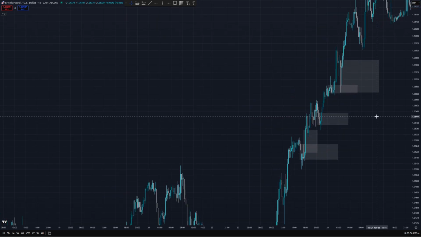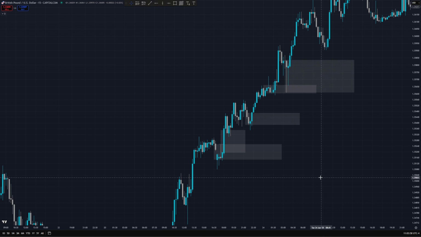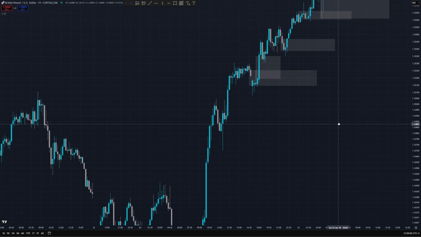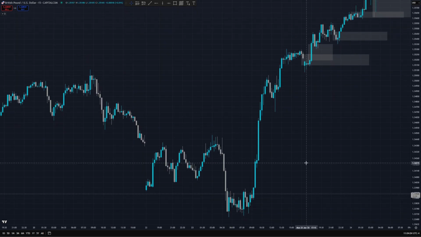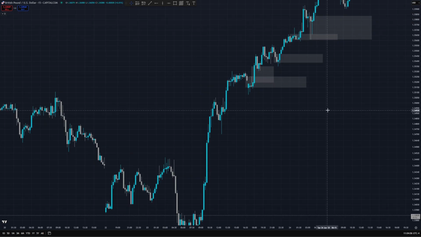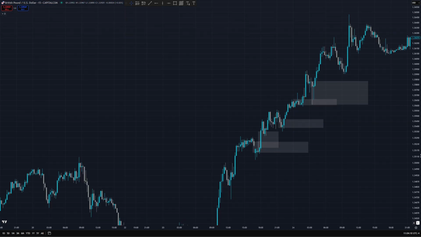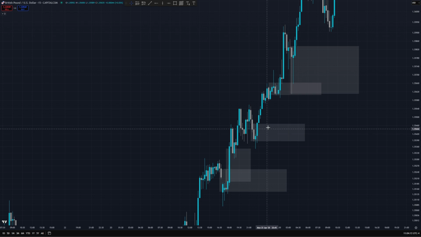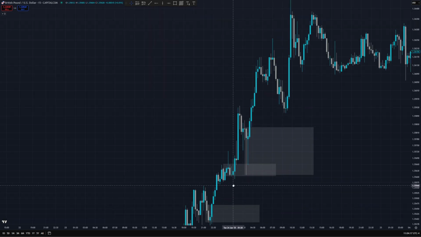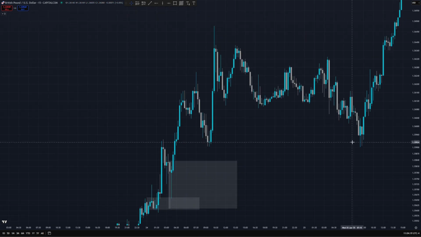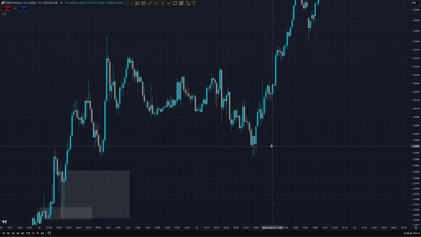See, I don't really use order blocks at all, and I haven't looked at order blocks in a very long time. But I hope you get the gist of it. It's very important that after it's left this order block, there's a gap in price. See that even here. Here's a very good example.